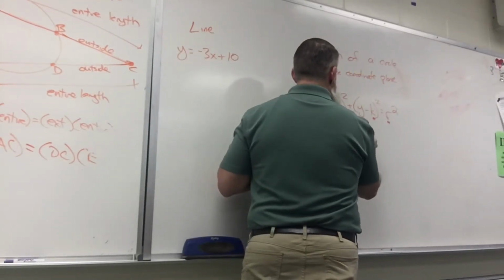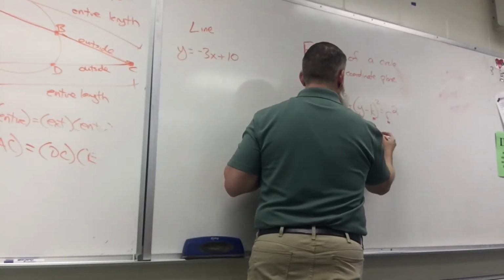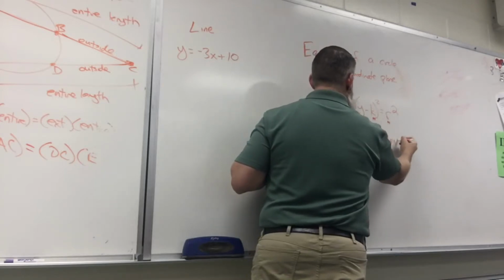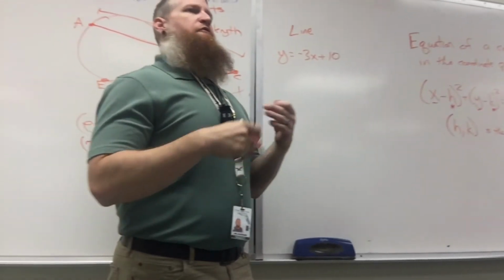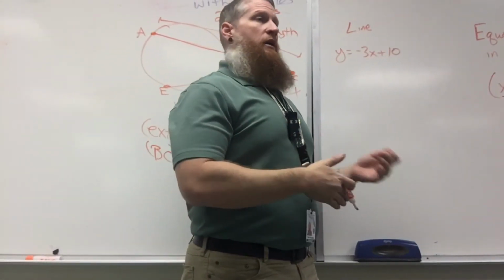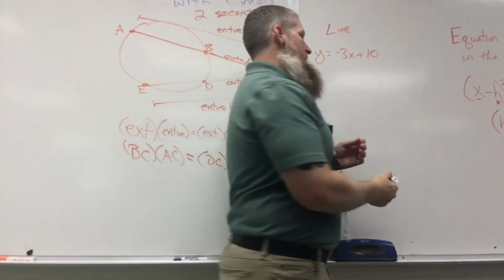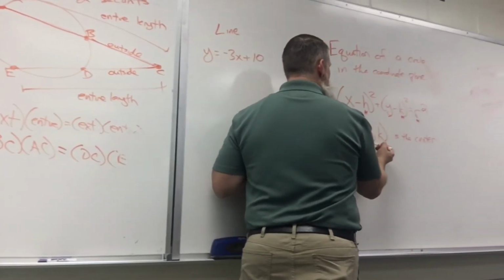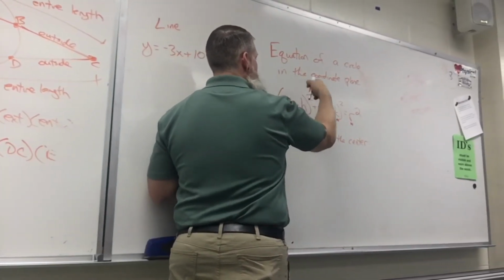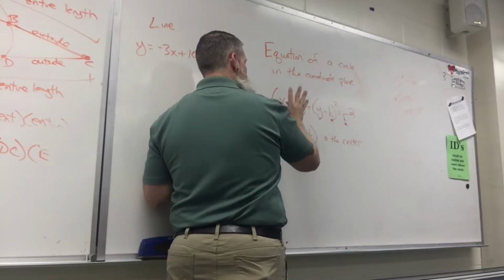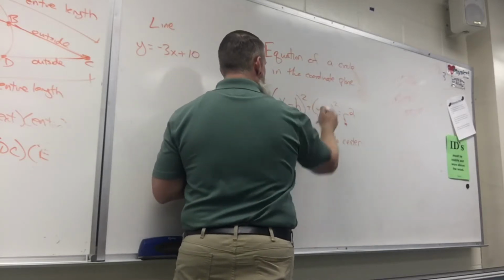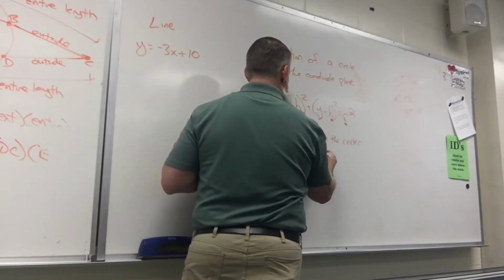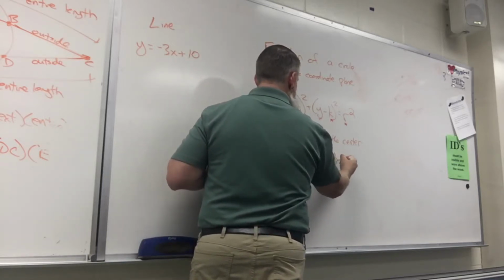The h and k, that's your center point. So again, this is in the coordinate plane, so you're going to have variables for those. If you got a 0 for one of them, you can just drop it out of there. Like if this number was a 0, I wouldn't necessarily write x minus 0. You would just drop the 0 part and leave it as x squared, which just looks nicer. And then r, that's the length of the radius.